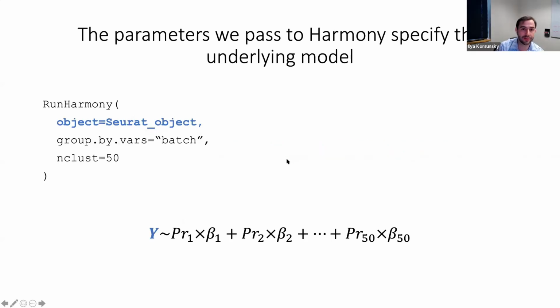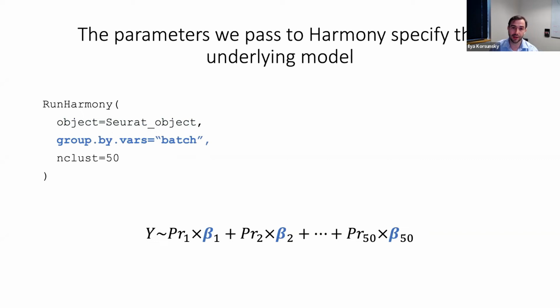So how does this connect to when you're running this in Seurat, for example? In Seurat, when you pass a Seurat object, you've already done PCA. So the Seurat object has this PCA, and that's the Y component here. With group.by.vars in RunHarmony, you're defining which variables to learn beta for. You could learn for batch, you could learn for donor, you could learn for species, and that sets up this formula.